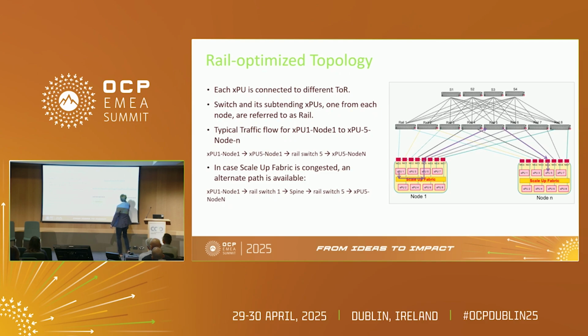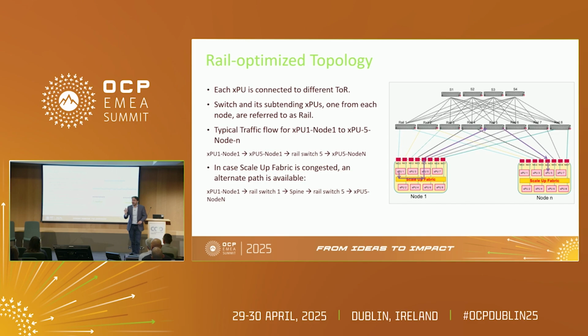Okay, so the question that comes to mind is, if this is the topology, and this is how the traffic flow works, why do we need to have the spine layer? Makes sense, right? If all the communication is just happening at the first tier, why do you need spine layer switches? The answer is, you don't need it.